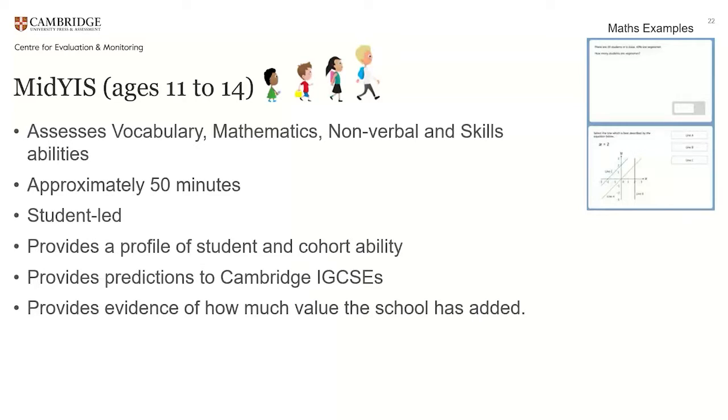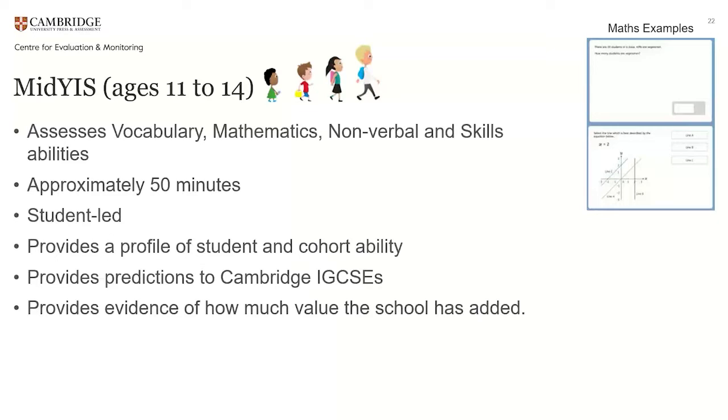So that's why I really like this assessment. It's only 50 minutes long, just one session, so it's really quick as well. You don't need to spend a long time with this. Typically, schools will be doing this at the beginning of the school year, certainly in the first term or the first half term. And you also get grade indicators for Cambridge IGCSEs or any exam board that you might be doing.